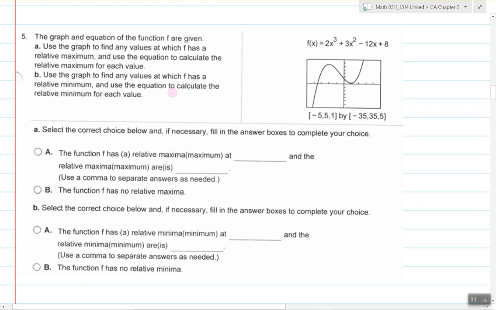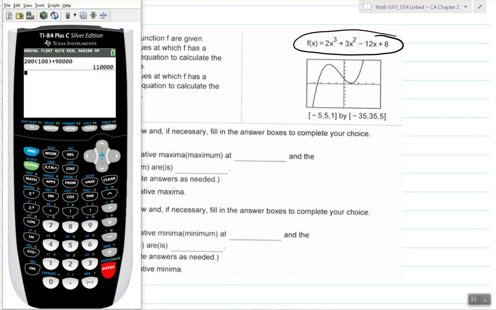All right, I'm going to get an opportunity to show you how to do something with your graphing calculator. So here is our equation. The first thing I'm going to do is take my grapher and hit y equals. I'm going to clear out anything that I already had in there using my up and down arrows and hitting clear. All right, I'm going to type this function in, and remember that f of x is the same thing as y.